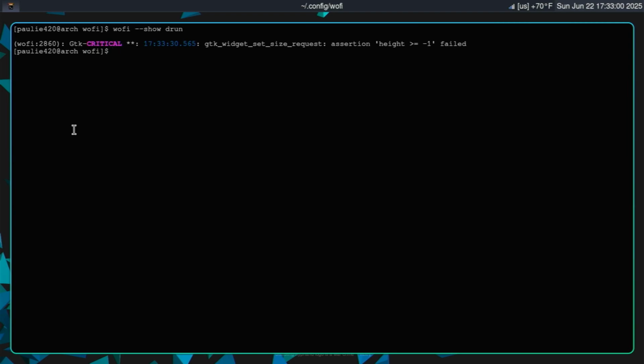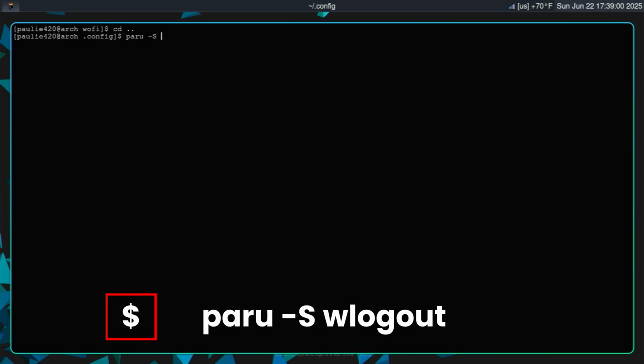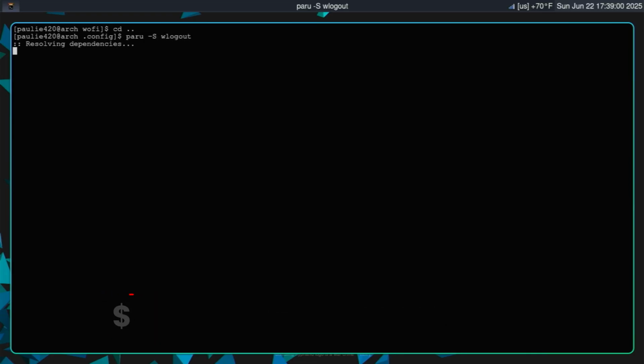Let's go. Okay, we currently have no logout screen, or a way to push some keybind and then log out or shut down our system. So I moved into the main .config folder, and first off, let's install some stuff. We'll do a pacman -S on wlogout, and we'll use wlogout as our logout manager.